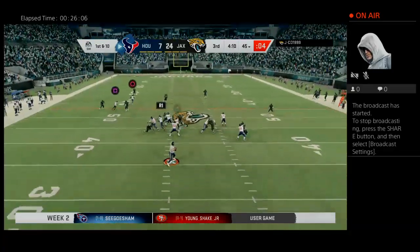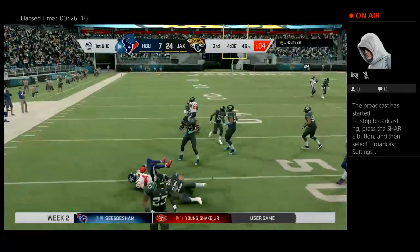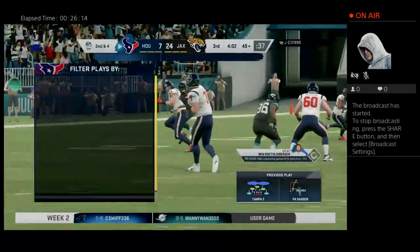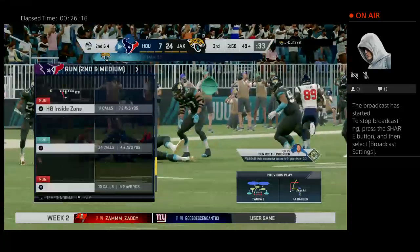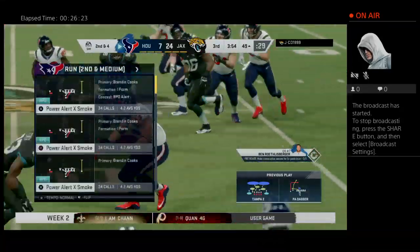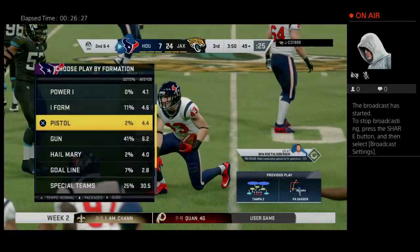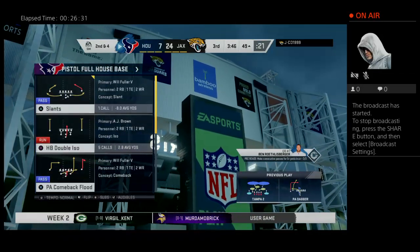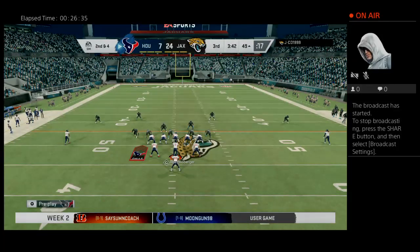On 1st and 10, it's Roethlisberger. He's just going to dump this one off to his fullback out of the backfield. It'll be a gain of 6, and it'll be 2nd down. And the big guy catches the ball out of the backfield, and oftentimes it's quite a surprise to the guys playing defense, because not ordinarily thought as a pass catcher, it often works when they decide to dial it up. Six yards was the pickup on the last completion, so here's 2nd and 4.